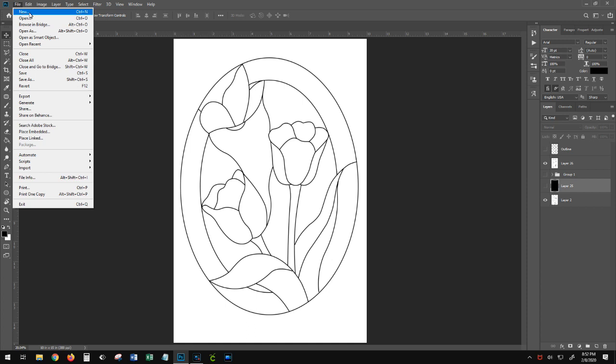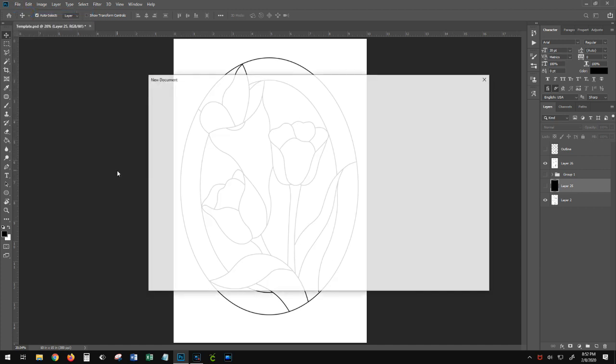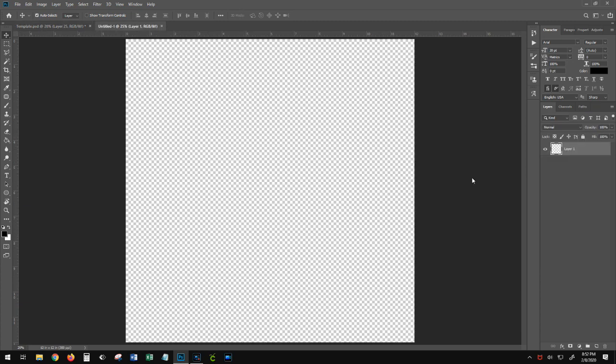Now, the Cricut cutting mats are 12 inches by 12 inches. So that's what I'm going to create to move all the parts of this template onto. So let's create a new palette. You can fill that in with white if you want, because it's easier to see sometimes. We're going to end up making that background transparent when we make it into a Cricut file. So there we go.